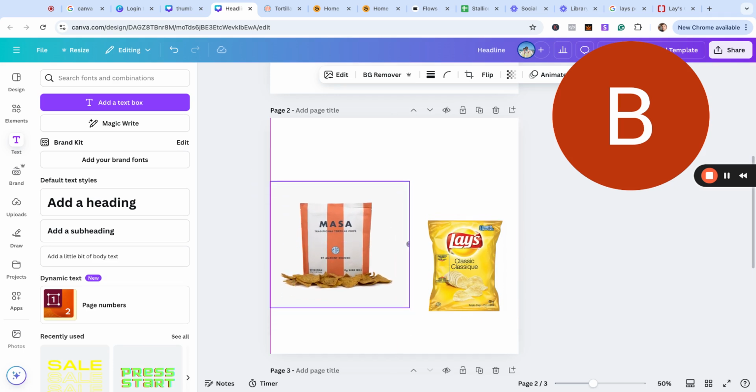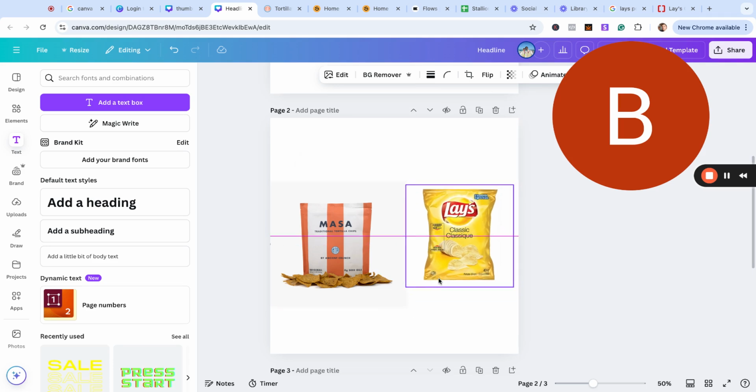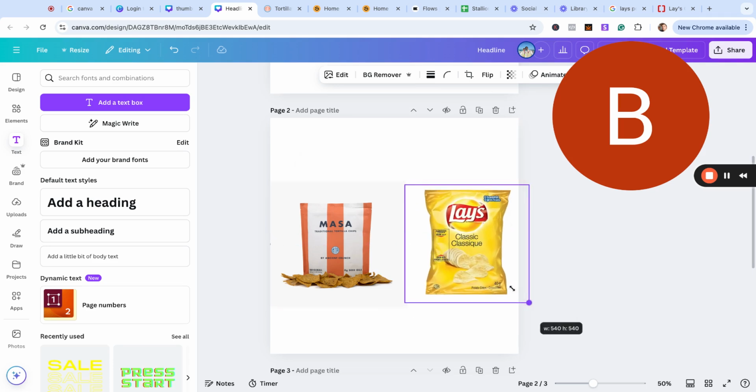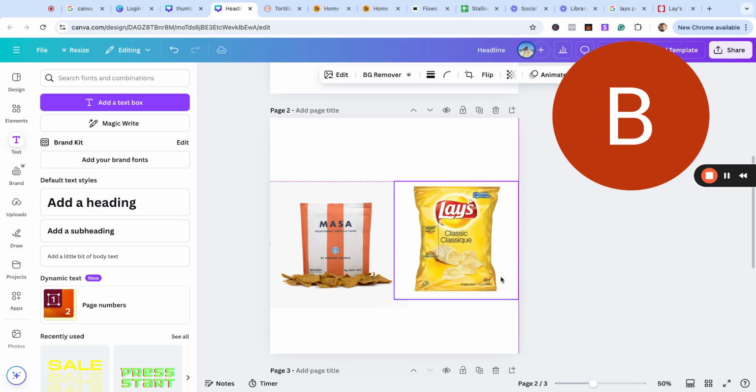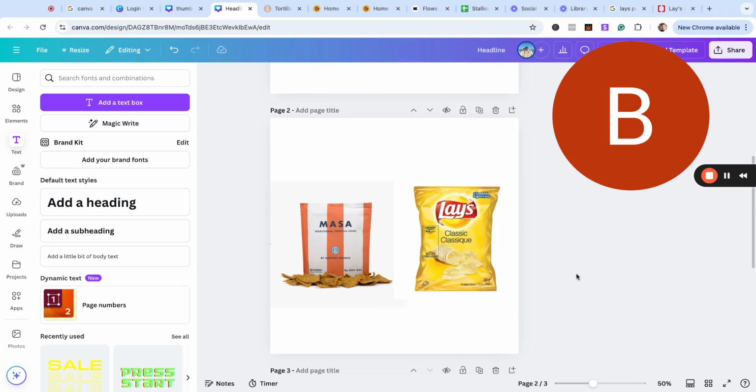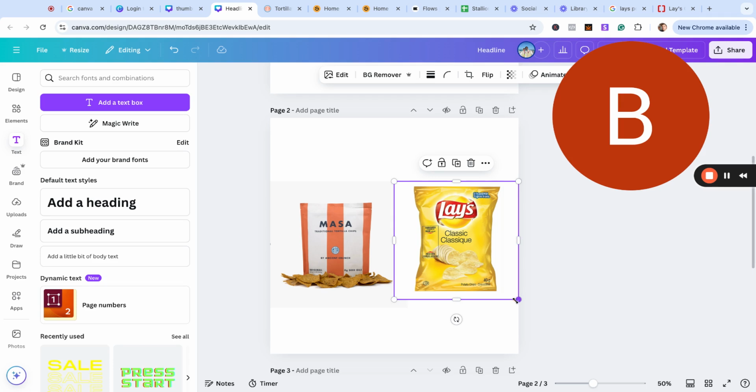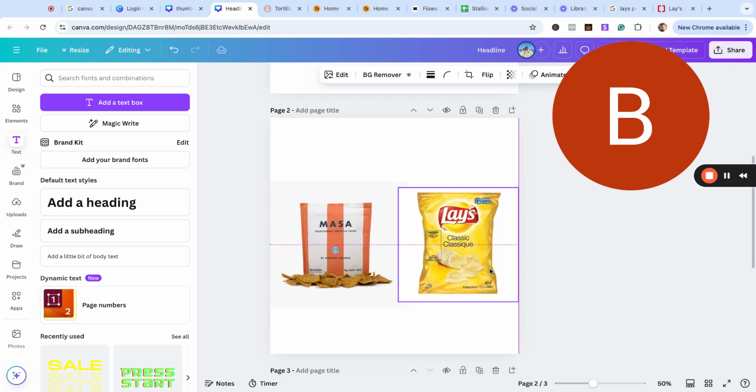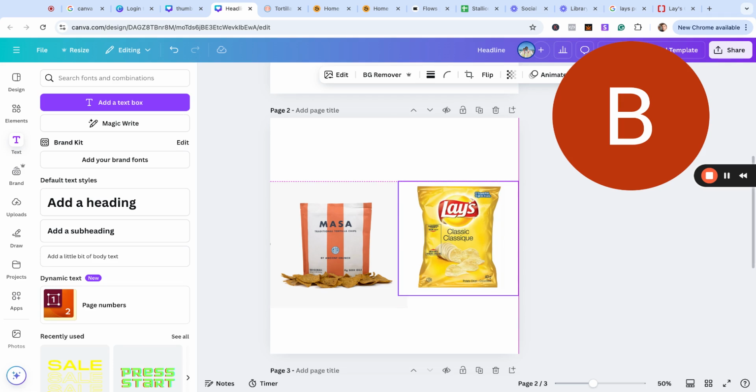Okay, so we've got us versus them, right? So right away, there's a contrast that's clearly created. Now, would they let you use Lay's? I don't know. I've done this, and there's been no problem. If you're not a billion dollar brand or whatever, you're probably not going to get caught.